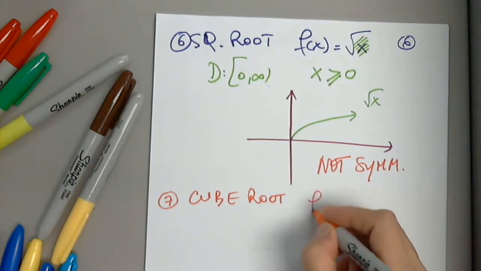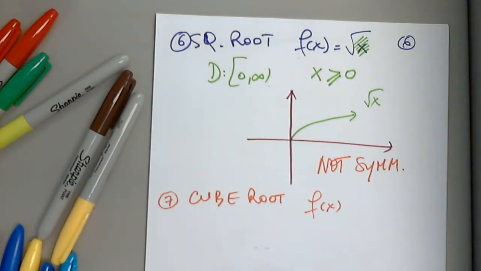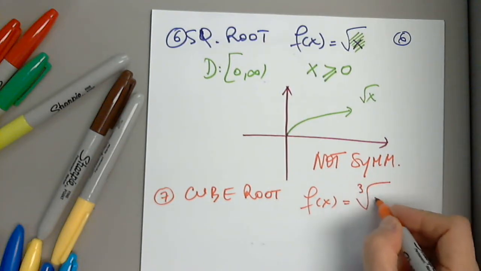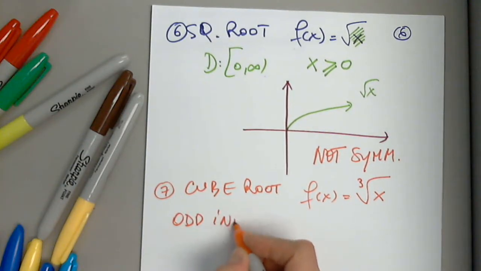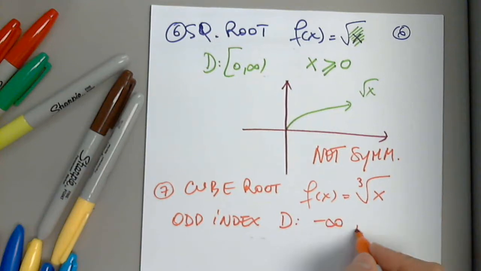So, can anyone give us the simplest possible cube root? That's it. Let's think for a moment and identify the domain. If I ask you find the cube root of 8, can you give me the number? That is the cube. 2. If I ask you find the cube root of 0, what will you say? Yeah. What if I ask you to find the cube root of negative 8? Correct. So what is the domain of any odd index? All real numbers. Correct. So for odd index, domain, all real numbers.